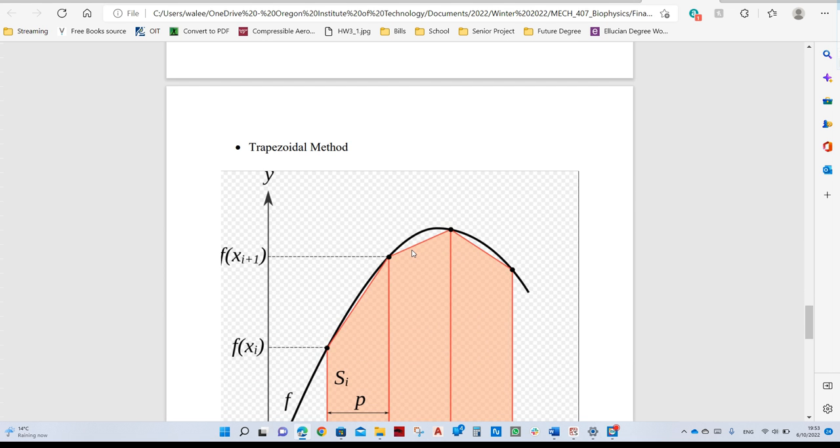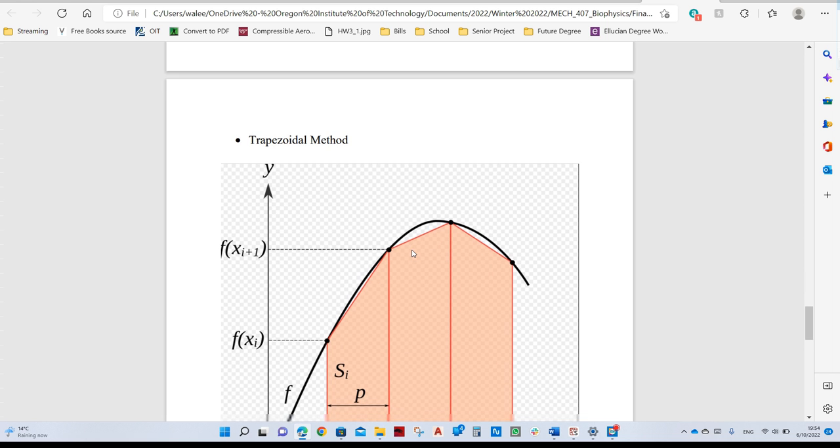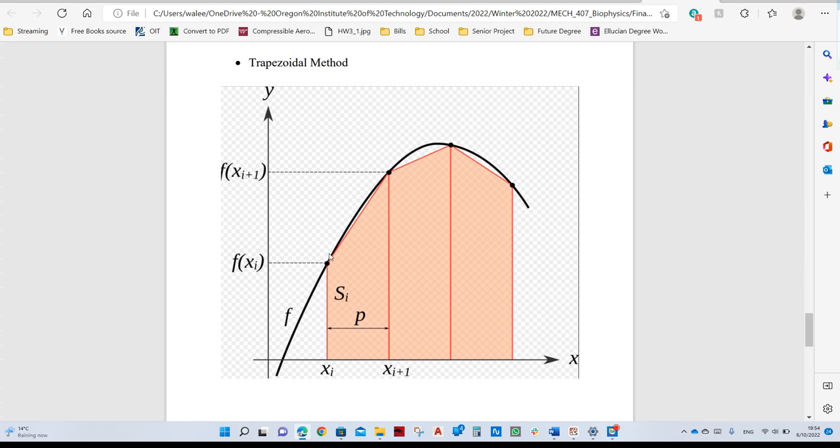And now let's go over a little bit what the trapezoidal method means. It's actually very simple. If you have a shape and you want to get the area under a curve on a specific interval, let's say between xi here and xn, this last red or orange line here. If you divide this interval into equal sections, and then you get, on the x-axis, these x values, xi plus 1, xi plus 2, xi plus 3, and so on, you plug them in and you get the corresponding y values of these x values.